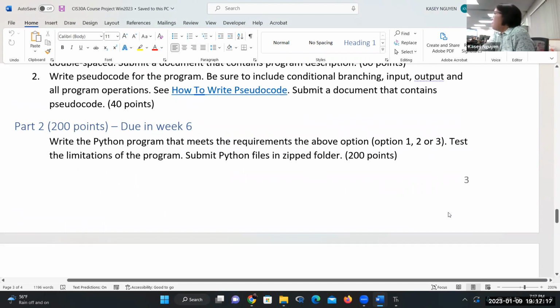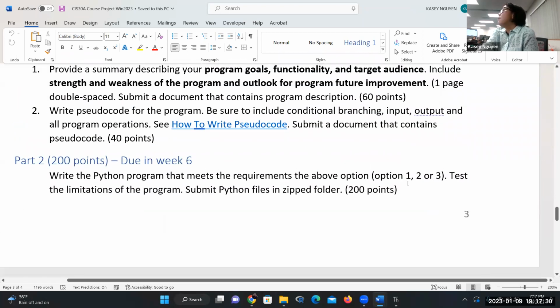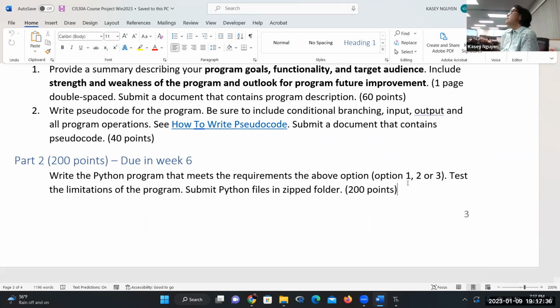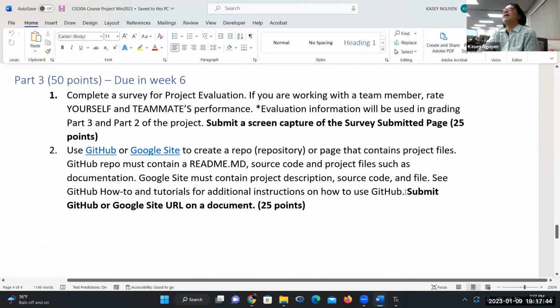I do read all my students' code from beginning to end, and I test all programs. This is why sometimes I do take a little bit longer to grade the project. So if your program doesn't work, you should still turn it in. And when I look at it, I will tell you why it doesn't work, okay? Because that feedback is important for students because they would understand why certain issues happen. So submit it.